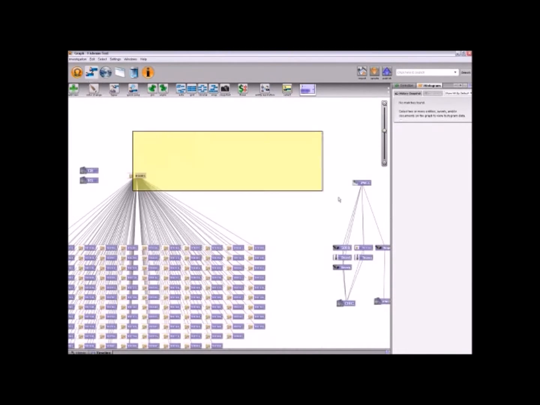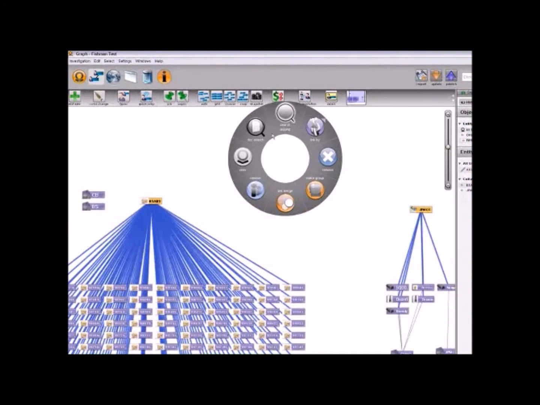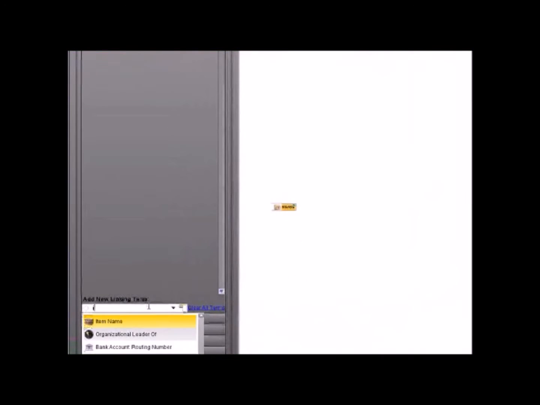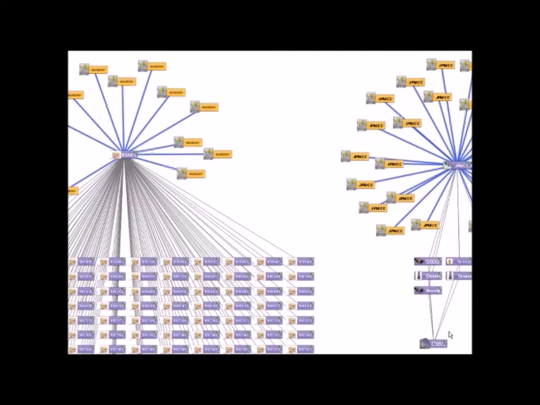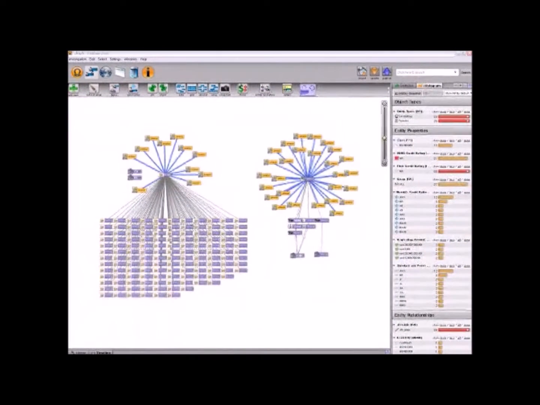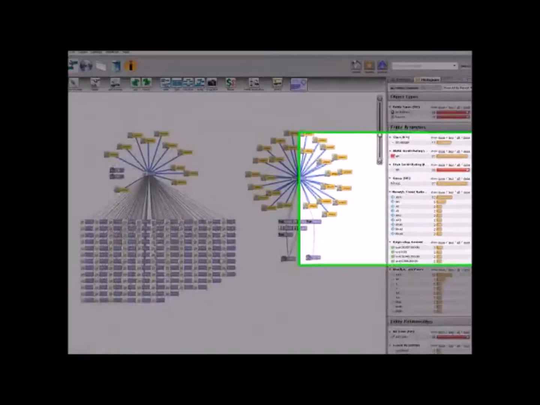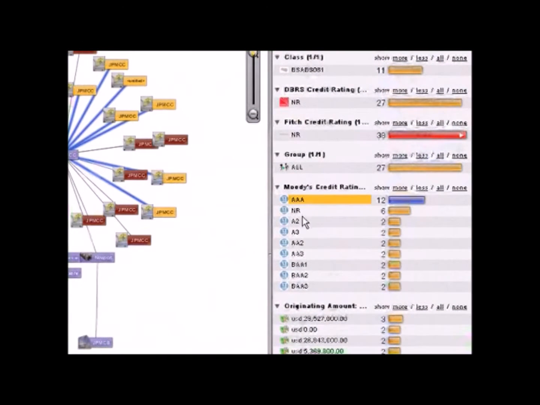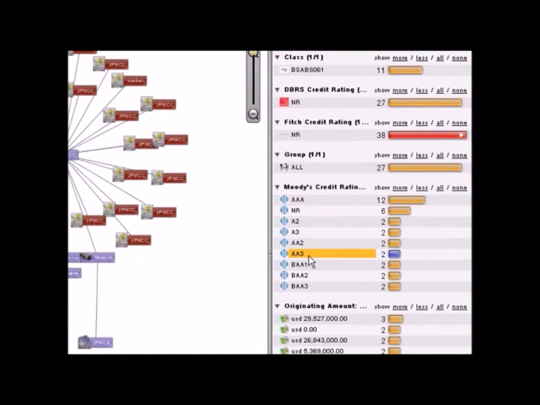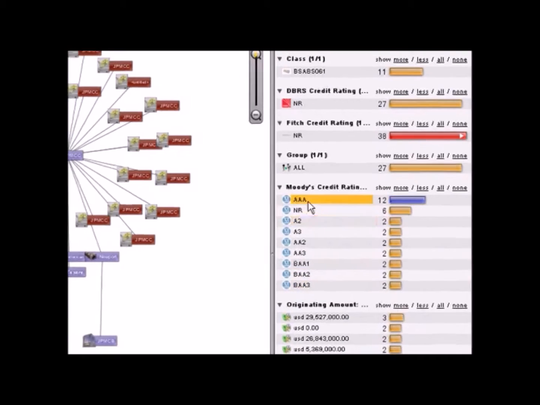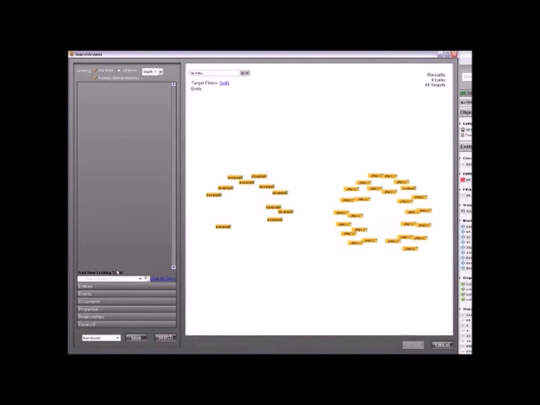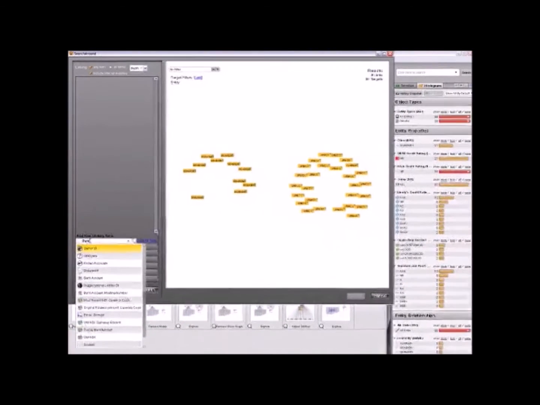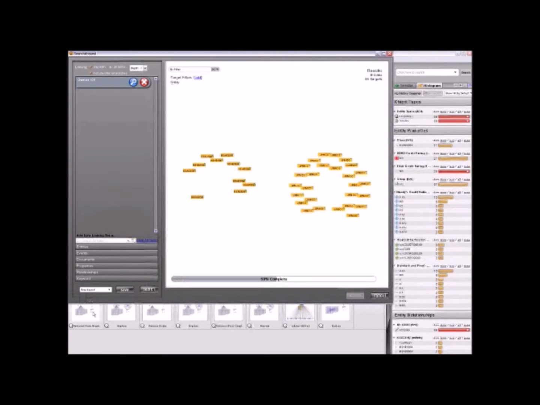Now that we have isolated and identified these two structures, we can query to find the tranches that they've issued and sold to investors. Using the histogram, we can quickly see how each tranche was rated by each of the major rating agencies, as well as select them based on rating. The most important question, however, is which banks own these tranches. Again, I can query to find the answer to this question.